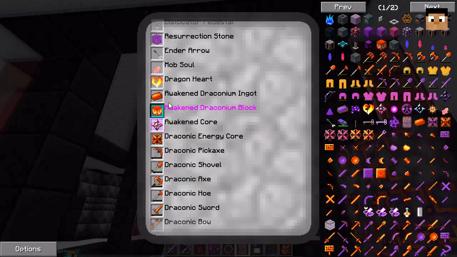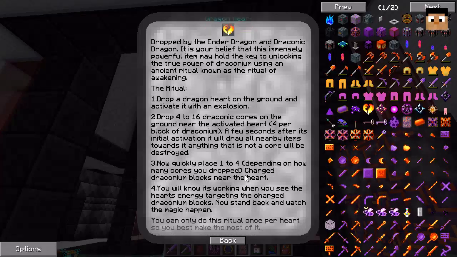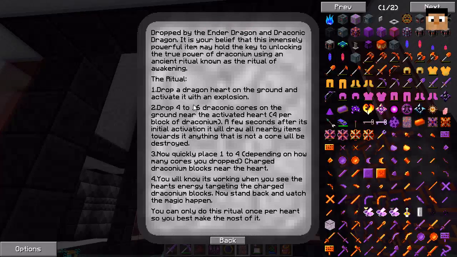But to do that, we need these things first. So, first things first is a Dragonheart. Now, I picked one of these up fighting the Ender Dragon, of all things. As it says here, we need to drop this on the floor, activate with an explosion, put 4 to 16 draconic cores on the ground near the activated heart. 4 per block of draconium. Right.